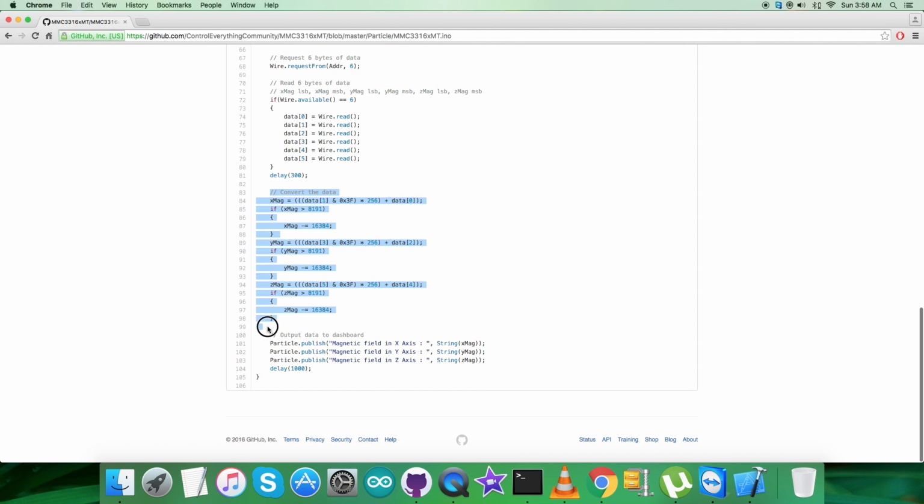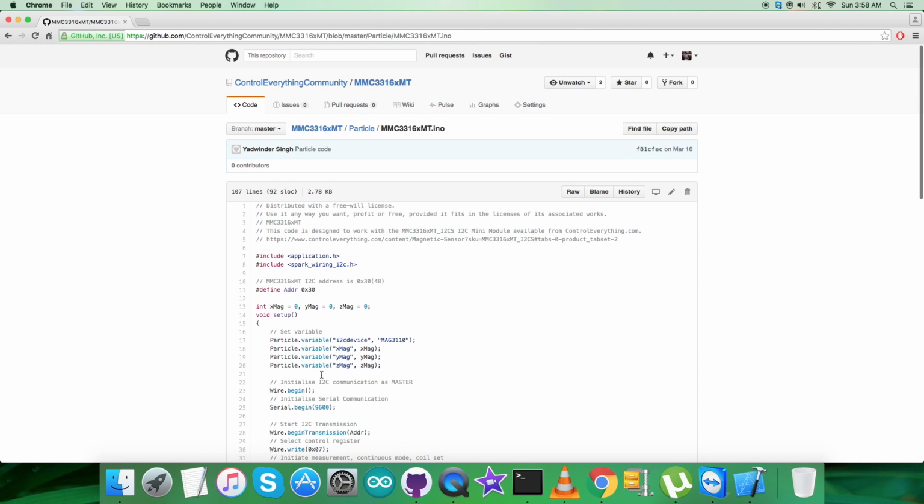MMC3316xMT. At the very end of our code, after so many calculations, we have the output displayed on the dashboard, which is the magnetic field in X, Y, and Z axis. Let me mention, these are the raw values. They can be negative or positive, depending upon the magnetic field present at that time. So note this point carefully. Now what we need is to show the practicality of this code. So let's have it.